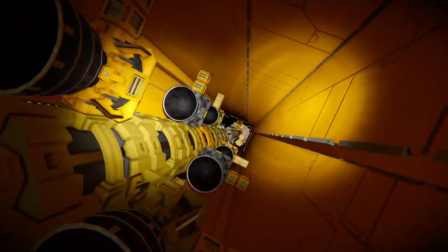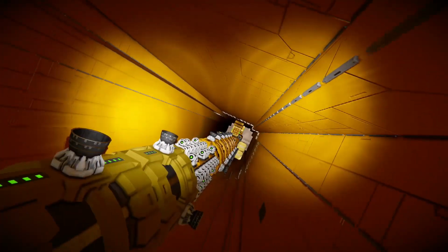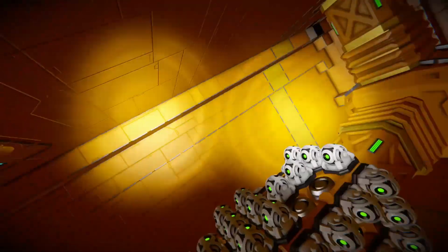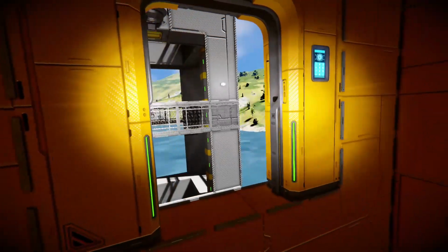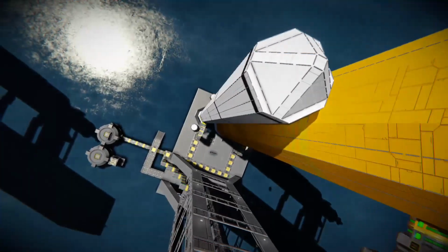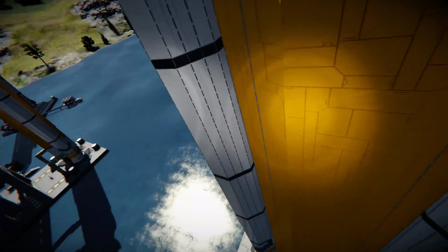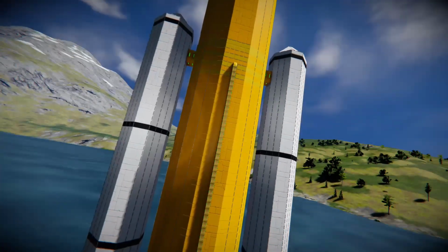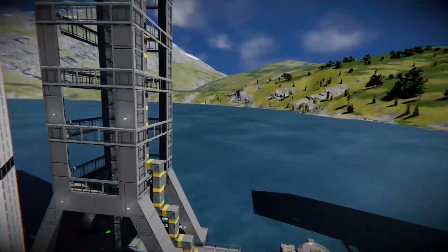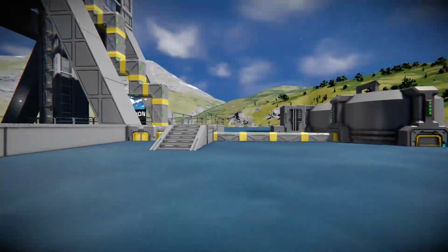Now the launch is all automated, so you don't have to worry about doing anything, but once we get flying, I'll tell you a few tips so you can avoid certain things. Let me get out of here now. Where's the door? There's the door. So that's the core stage. Now the boosters don't have doors, but essentially it's the same type of design inside. Except we do have, where are they at? I think I might have covered them over. Yeah, I did. Well, you'll see upon separation of the boosters. That's essentially the rocket. Let me take you up now and test fly it and show you how to work it.